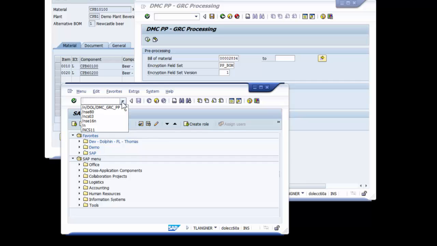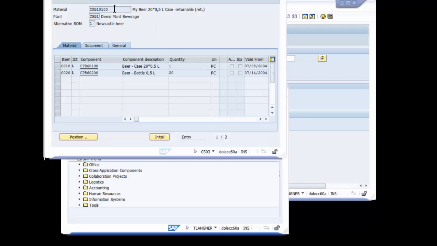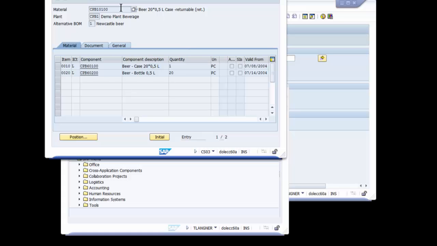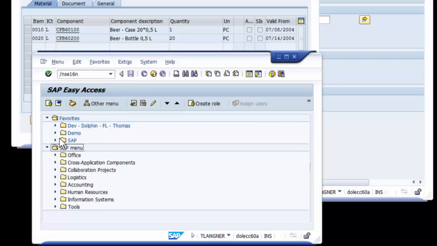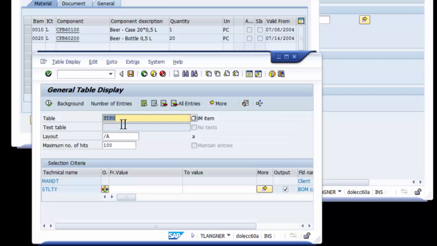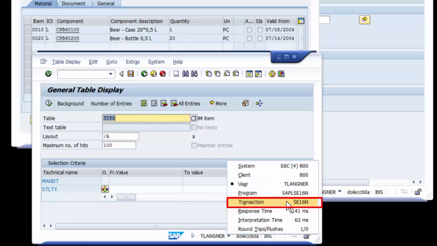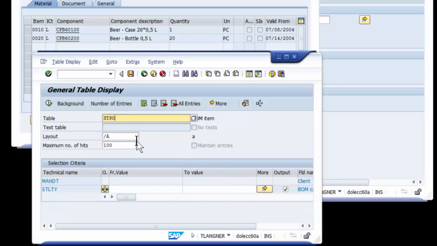Even though you secure this transaction via the authorization concept, and not everybody can get into this transaction, there are typically very many people who have access to table viewer transactions like SE16 or SE16N to review this information.